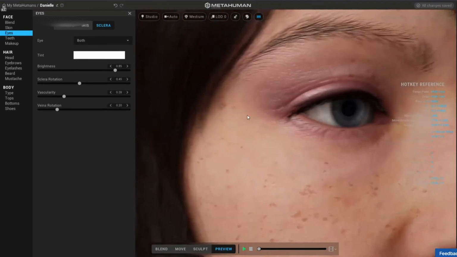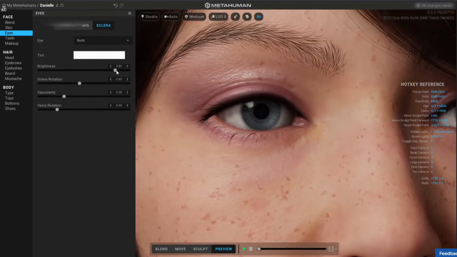Rotation, I'm not sure what that is for. Right, just like a seed or something. The veins, yeah, let's keep that low.